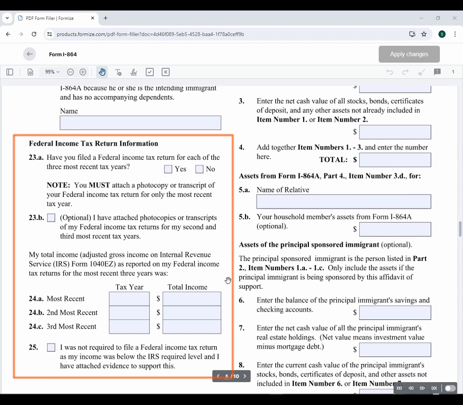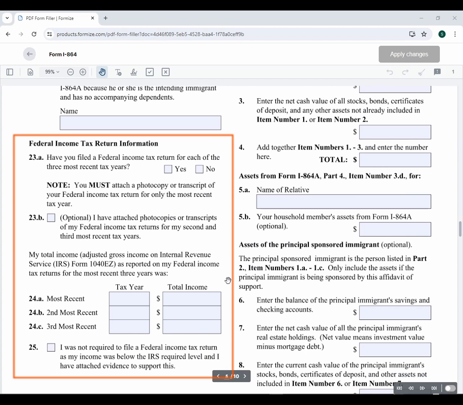Do not include copies of these forms if you provide an IRS transcript of your federal individual income tax returns rather than a photocopy, unless you filed a joint income tax return with your spouse and are qualifying using only your income. If you selected Part 6, item number 2, that you are self-employed, you should have completed one of the following forms with your federal income tax return: Schedule C, profit or loss from business; Schedule D, capital gain; Schedule E, supplemental income or loss; or Schedule F, profit or loss from farming. You must include each and every Form 1040 schedule, if any, that you filed with your federal income tax return.